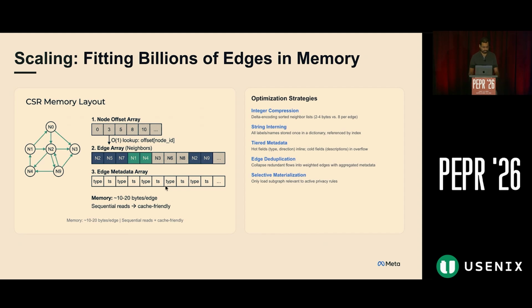Very similar approach for the tier metadata. Instead of storing metadata repeatedly, we try to identify which are the hot fields and the hot metadata, and we store that and map it with the nodes which we have defined earlier. That way we can easily get the data quickly.